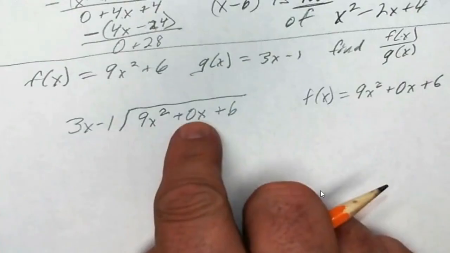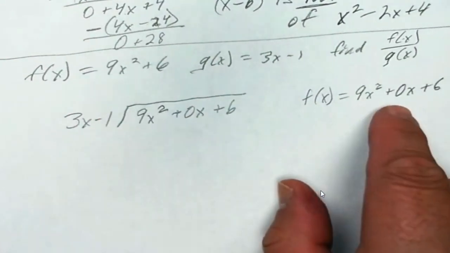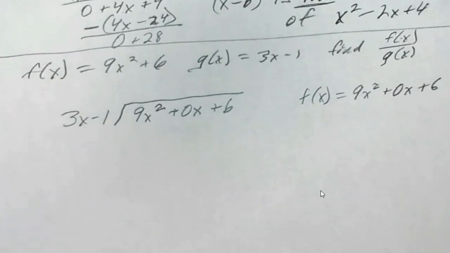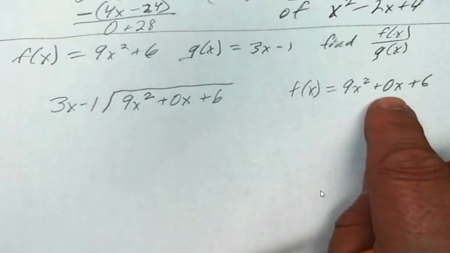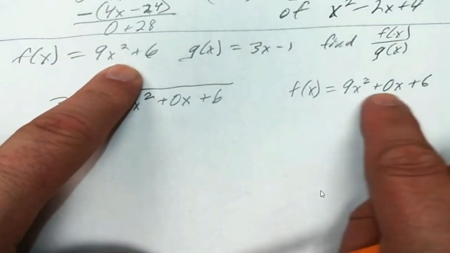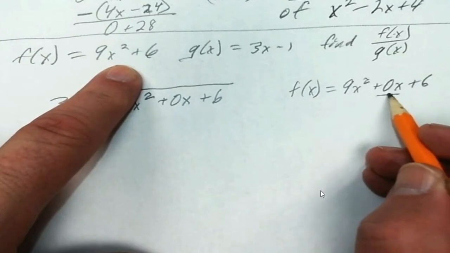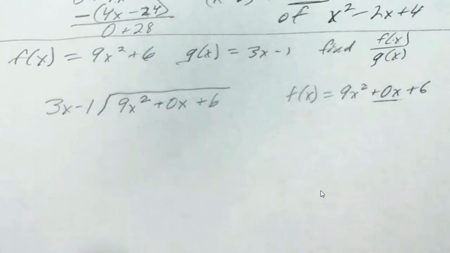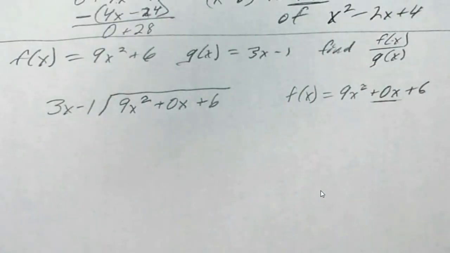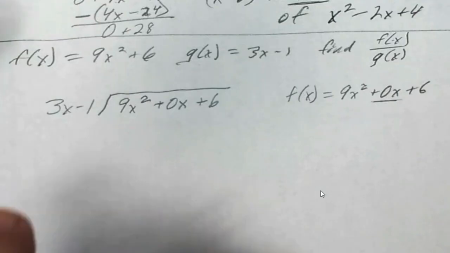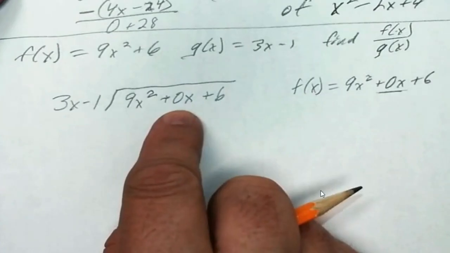There is an x term there. It's just 0. So when we write it, we just skip that, because there's no need to write 0x when we just write down an equation, right? This is kind of extra work that doesn't mean anything. 0x's doesn't mean anything. But when we divide into that, it's important to note there is an x term in there. It just has a coefficient of 0. But when we multiply, that's going to play pretty heavy. If we don't have that, we'll get a wrong answer.